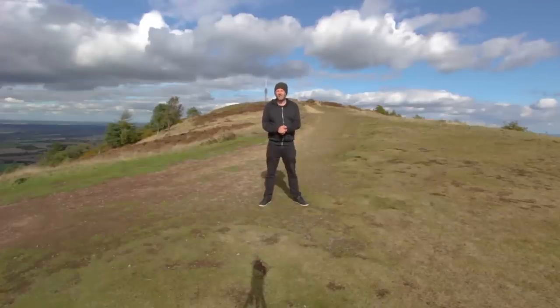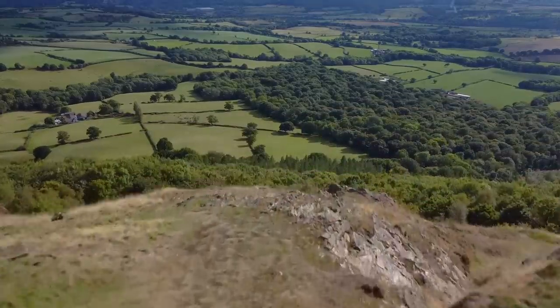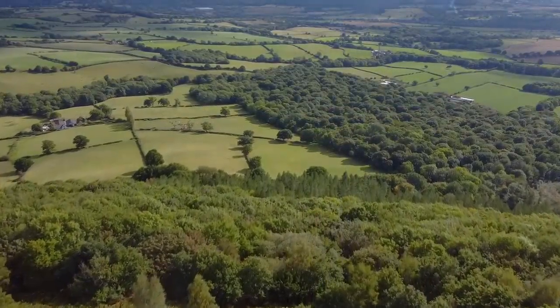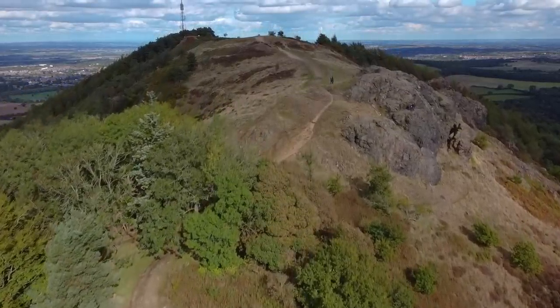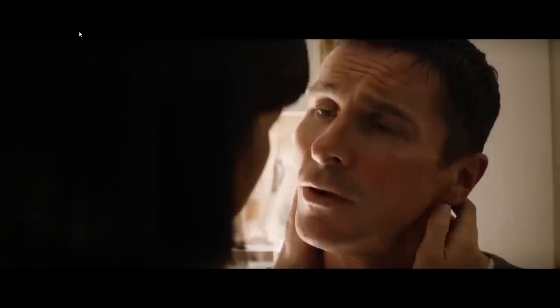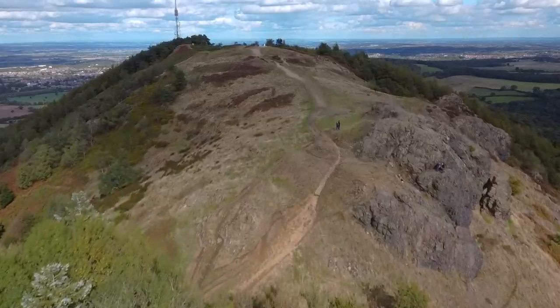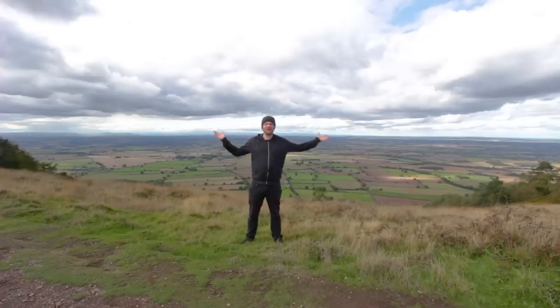On your way to Junction 7, if you have a look out to your left, you might notice a hill. It's called the Wrekin, and it's a bit of a landmark here in Shropshire. It rises 400 metres from the ground and offers stunning views of the area. The Wrekin also gets a mention in Le Mans 66, or Ford versus Ferrari if you prefer. Early in the film, when Ken Miles wants to end the debate he and his wife are having over their financial situation, he says, 'It was quick going around the Wrekin' — a phrase that originates from the West Midlands of England, signifying that one should stop waffling and get to the point. The Wrekin is this very hill. Hollywood.